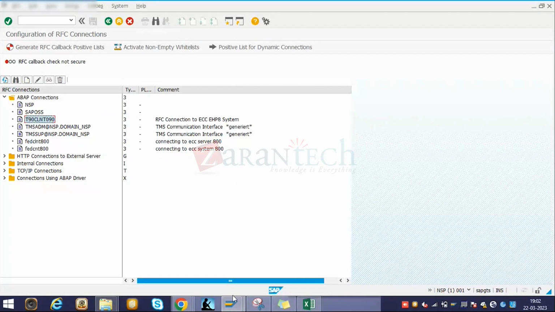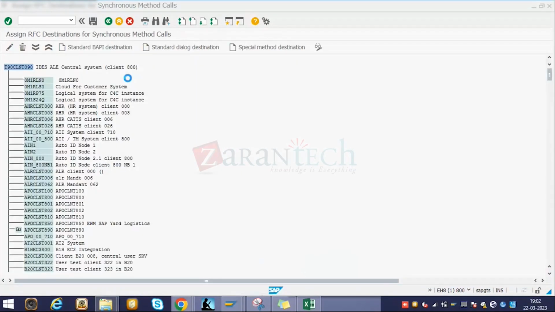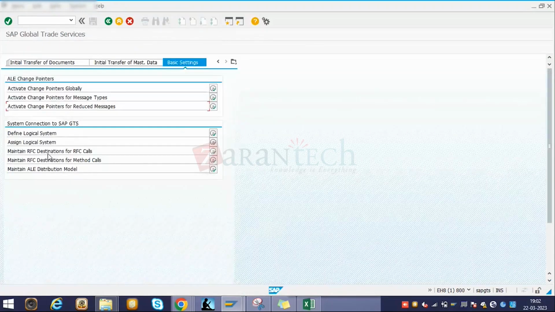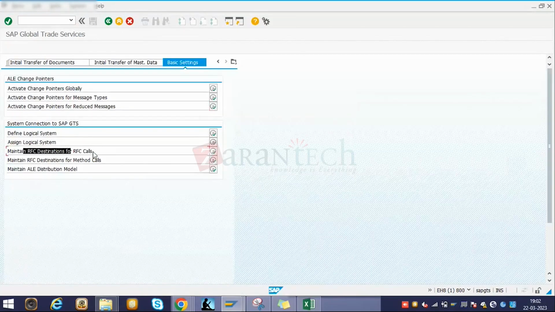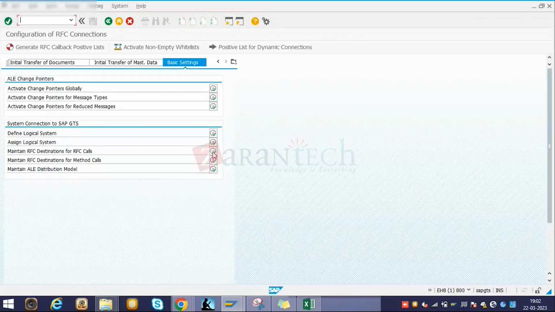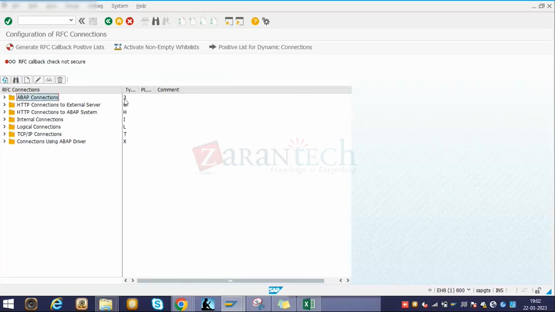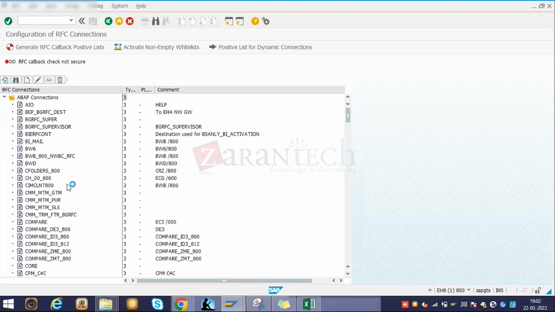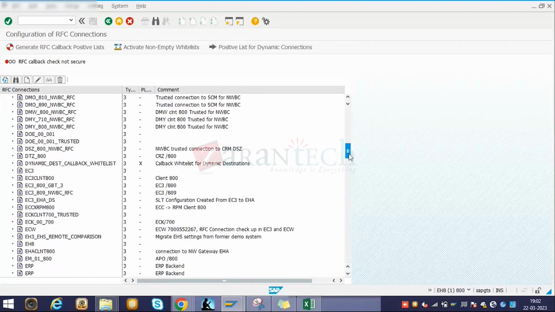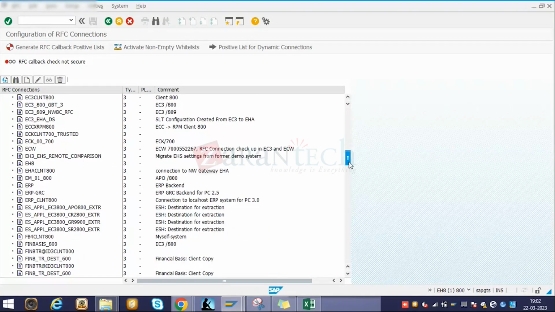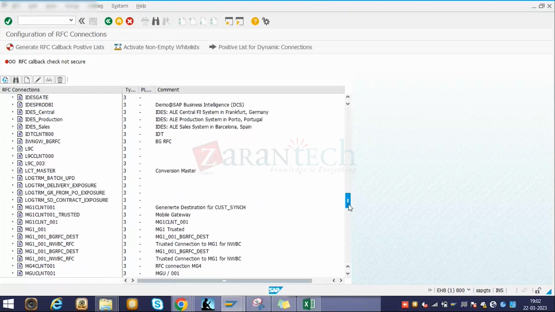Now, basically, in this configuration, in the RFC call, I'll take it to both the systems. In the RFC call, this is very important. In this RFC call, as I told you, we have to come to the ABAP connection type 3. When we open this, we should have both the systems available here, T90 and NSP. T90 is my feeder system, NSP is my GTS system. Let's come and have a look at the NSP, going in a sequence.